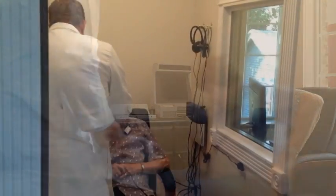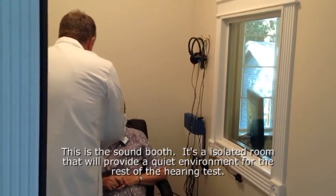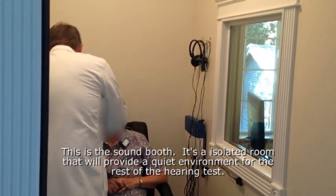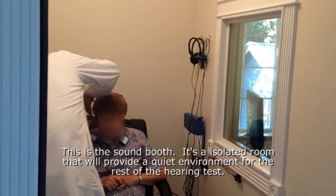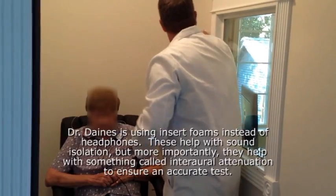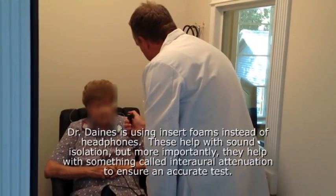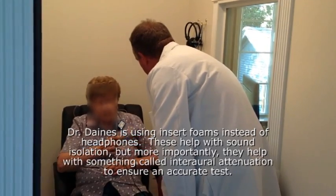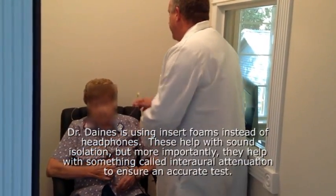Now let's go in this other room and we'll test your hearing. This is that little soft tip. It's just a little foam earplug type thing. It fits down in your ear. Here is the button to push when I play the beeps to you. Just push that button whenever you hear the beep, and then let go. They'll get very, very soft.